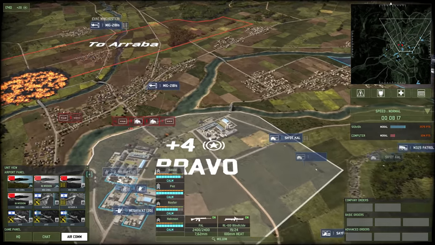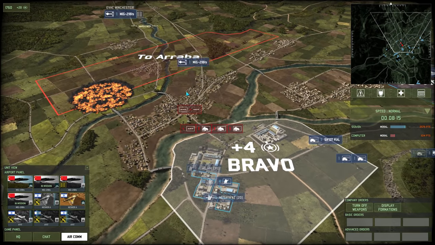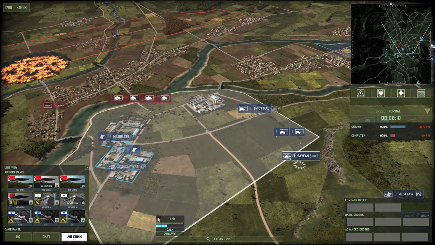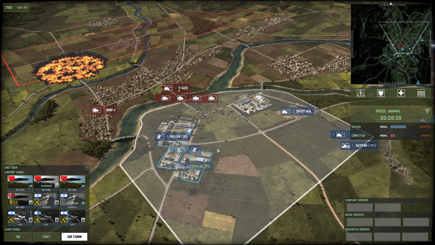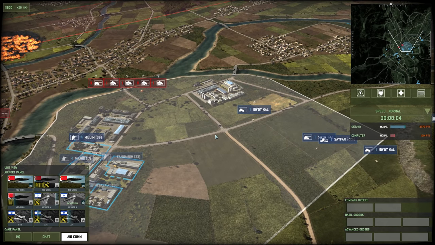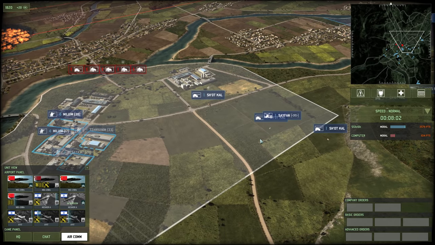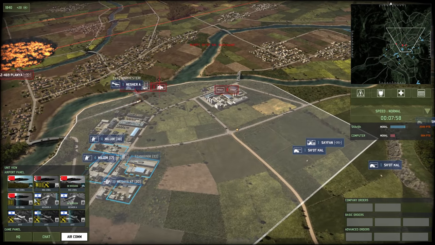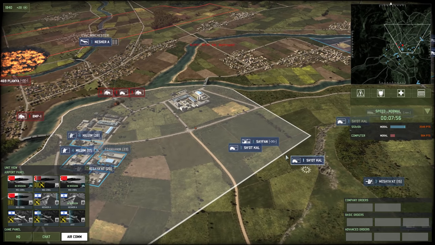Nice. That's a lot of ATGMs. Oh god, their BMPs are just now showing up. Like, the amount of just ungodly anti-tank guided missiles is going to be brutal. That's the issue here.